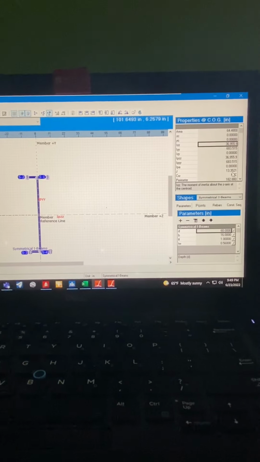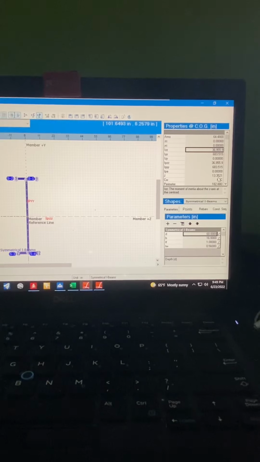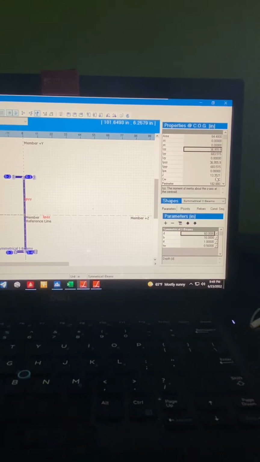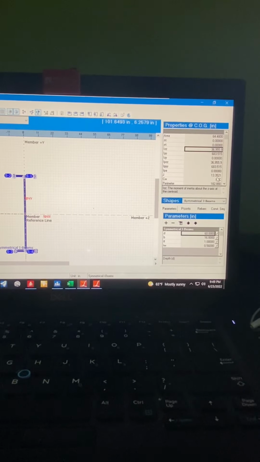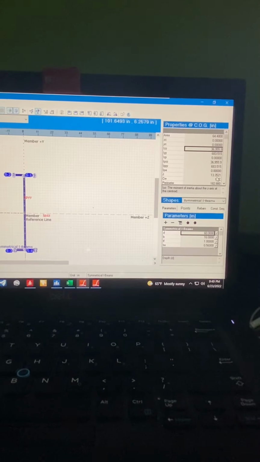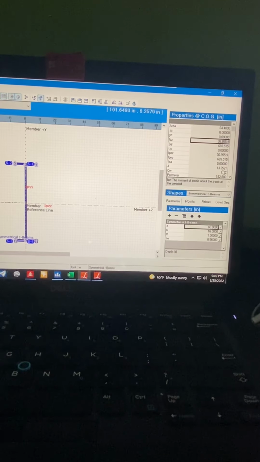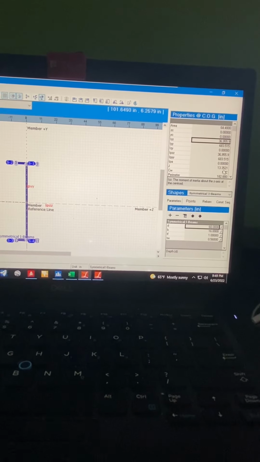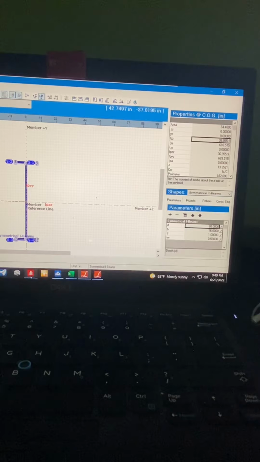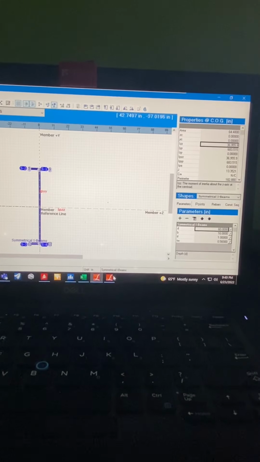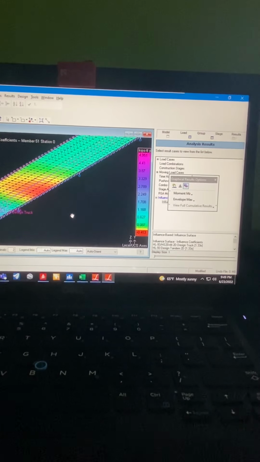Here we're trying to compare analysis of a three-span continuous bridge. We're trying to make a comparison between a 3D finite element analysis versus just a regular 2D. For the software, we used STAAD Pro as just a 2D analysis, and we're using Larsa 4D as a 3D analysis.